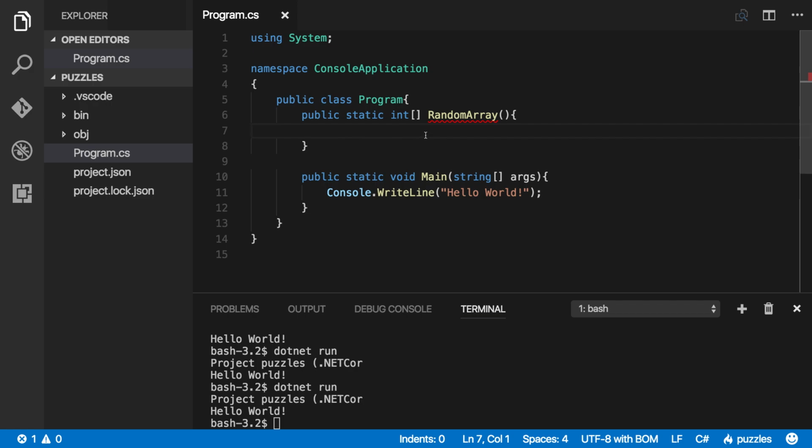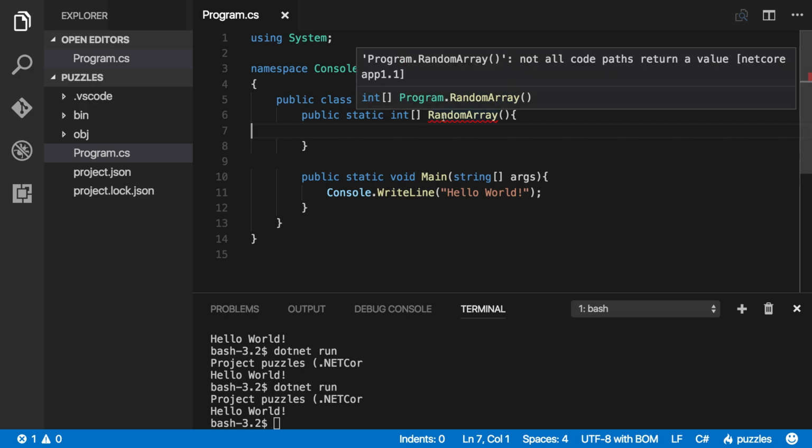What do you think the error will be when I hover over this error right here? It's defined. There's nothing in. It's not invoked. If it's defined but not invoked, it'll give me a green warning sign saying that you have something defined but you're not using it. Like, what's the point of it? Get rid of it. But this is an error because not all code paths return a value.